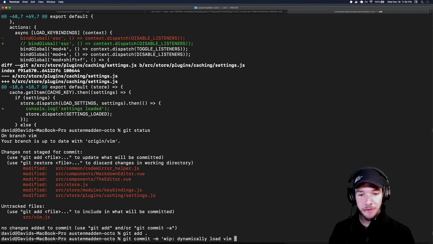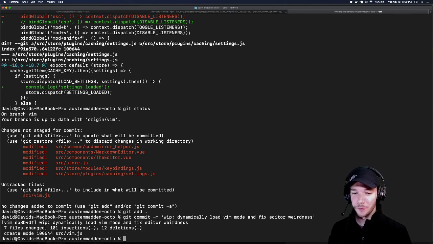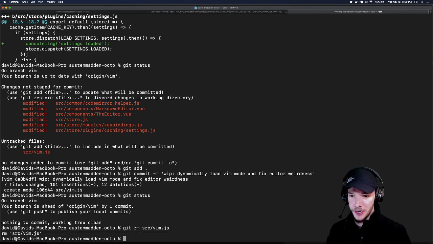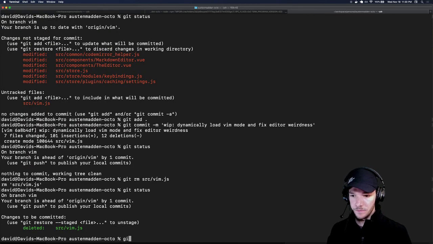Dynamically load Vim mode and fix editor weirdness. For now, that'll be good. I'll rewrite that commit obviously later, but oh whoa, oh fuck, hang on one sec, I accidentally added vim.js. git rm source vim.js, amend.